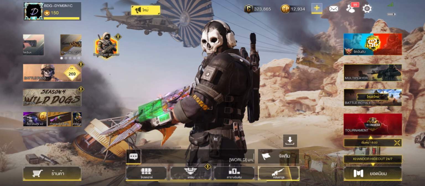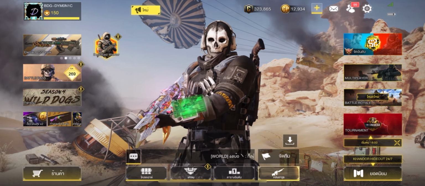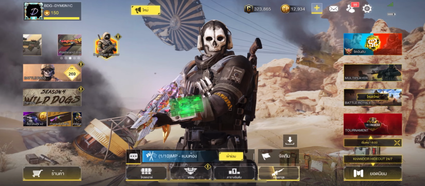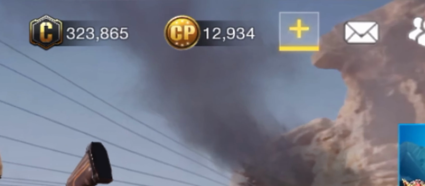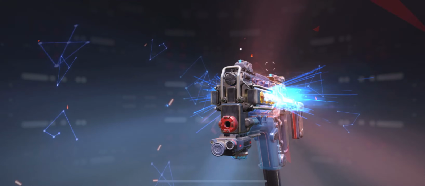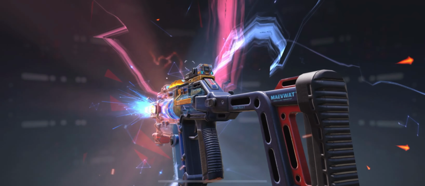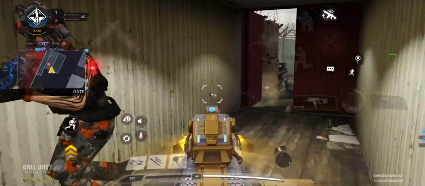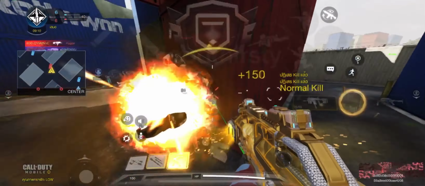So for today, Call of Duty Mobile decides to bring the Mythic Phoenix Redux draw in coming Season 4. So I have 12,000 CP for this draw. Let's clean this draw out. The reason why I draw this Phoenix is because this one is one of my best 3 Mythics.